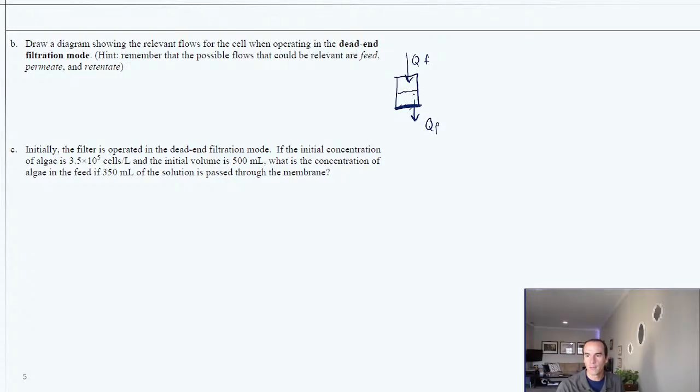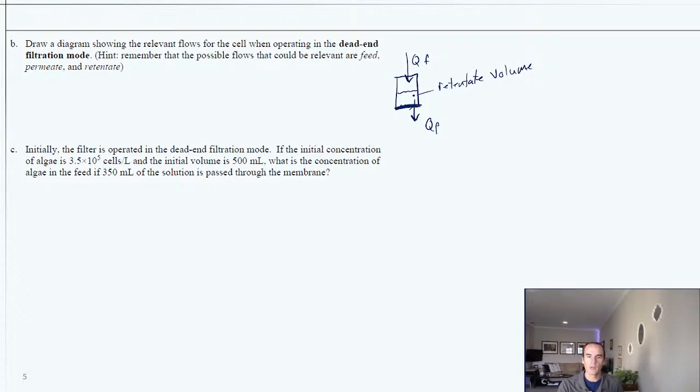and if we have anything remaining, it's not a flow, but we would have a retentate. This is completely optional to draw because I did not ask you to draw volumes, I only asked you to draw the flows, right? So if you drew a flow that corresponded to a retentate, you did it wrong because there is no retentate flow. But if you labeled it, it would look something like that.